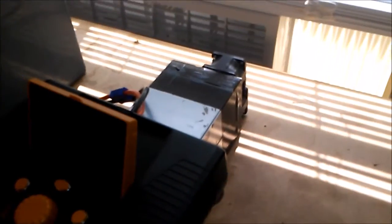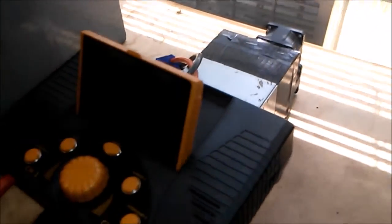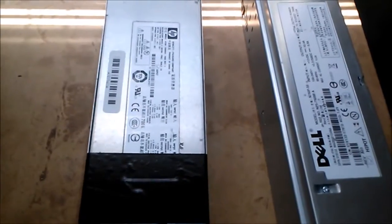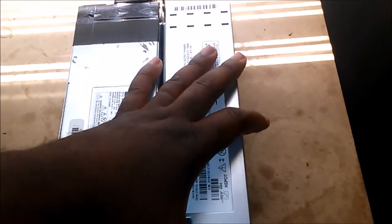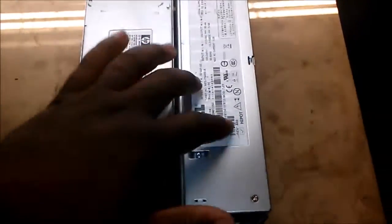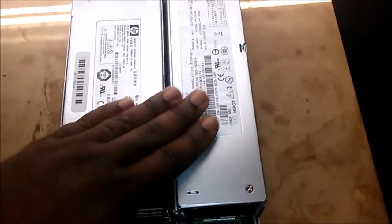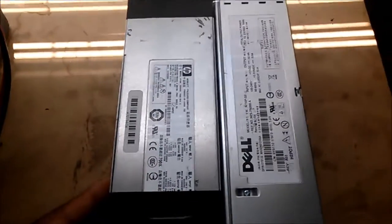Other than that, you have a nice small power supply in the same form factor as one of my 12 volt, 57 amp power supplies. So here it is: you've got a 24 volt, 56 amp power supply in the same form factor as a 12 volt, 57 amp power supply. I'm going to put them side by side so you can see it's maybe half an inch wider, same length pretty much. Normally I would have two of these in series for 24 volts, but this one is the same size and height as that model, but puts out twice as much power. So this is a huge savings in space — a lot of power in a small space.